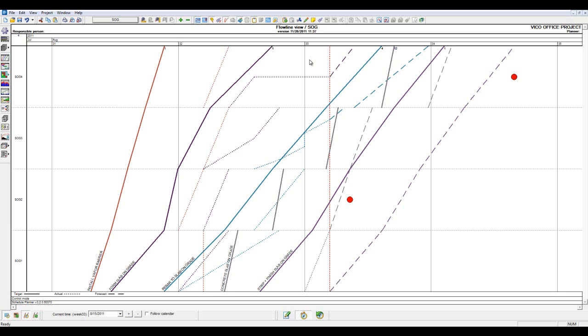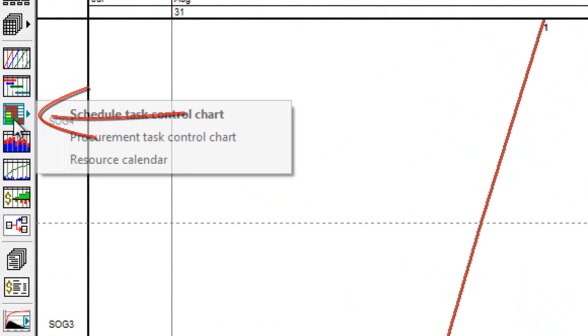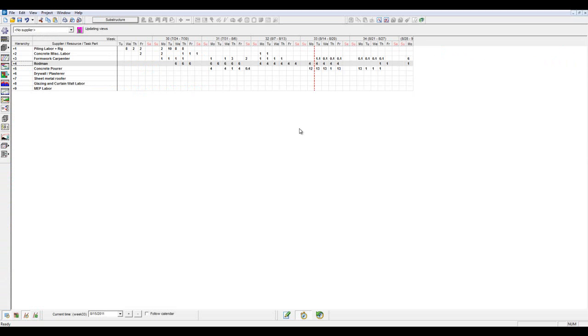We can actualize resource data in the control view in our side navigation bar under the resource calendar. The resource calendar is our simple spreadsheet tool which allows us to enter in the total number of resources that we're working on a particular task, aggregated by the supplier or resource type. We have a drop-down list which allows us to isolate tasks by supplier or subcontractor.